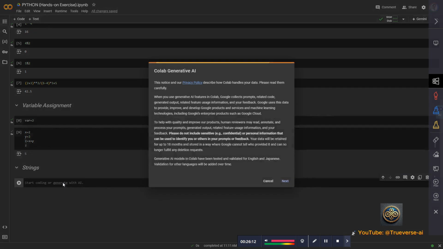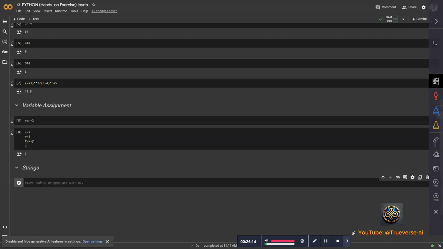For instance, you can use single quotes, just press shift. You can use single, this is one thing. You can use double.